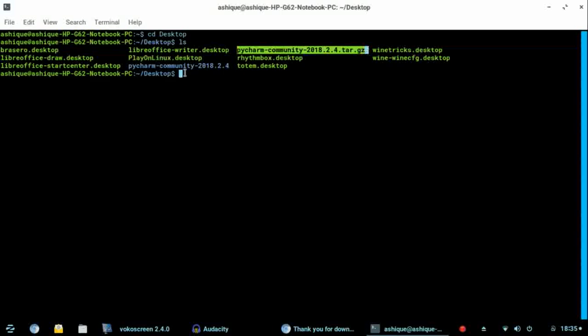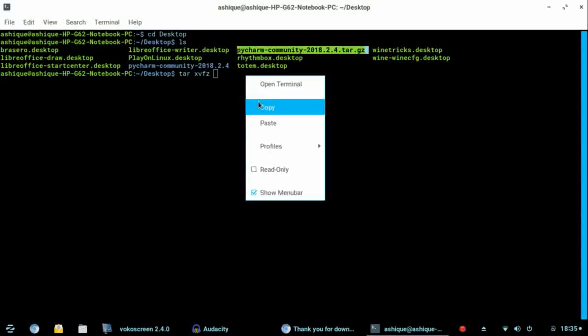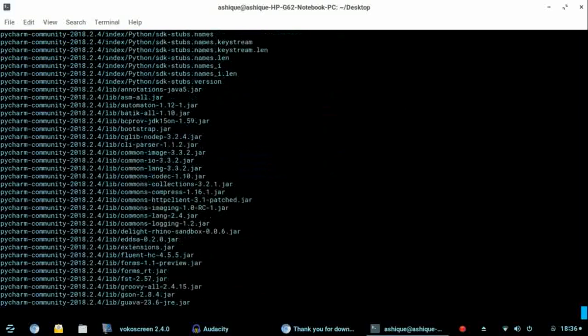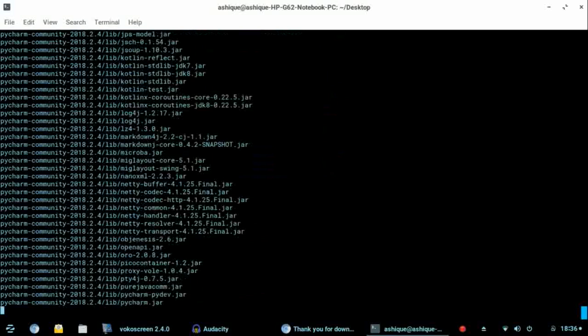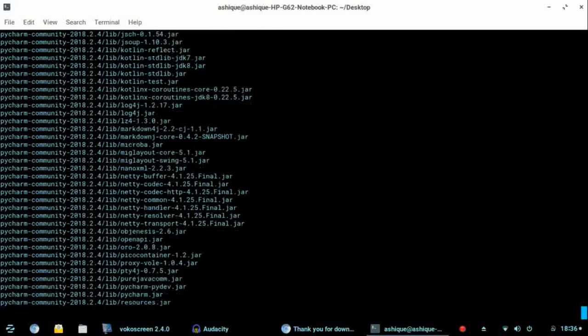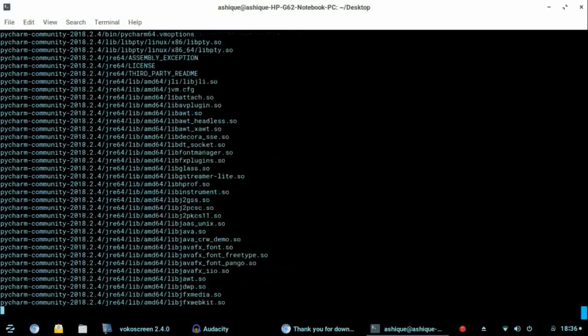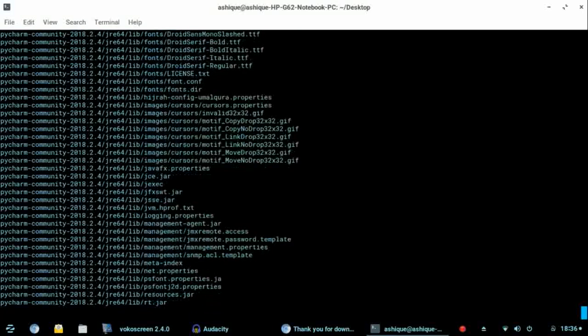So now what you need to do guys, to install, you need to type tar space xzf and type space and copy the PyCharm community tar.gz file which is mentioned on top. Just copy and paste and click enter. So now it will unpack this file. I have already done this guys, so it will do it for you. It will unpack the file and create a new folder, and it will put every executable file so that you can execute using terminal. You have to wait for some time until it unpacks. So wait. It will take less than 1 minute to do this.